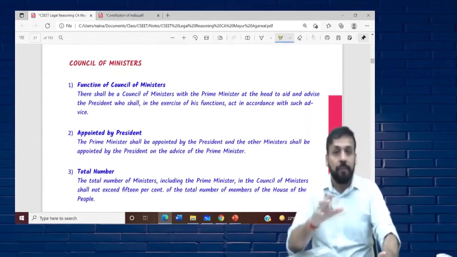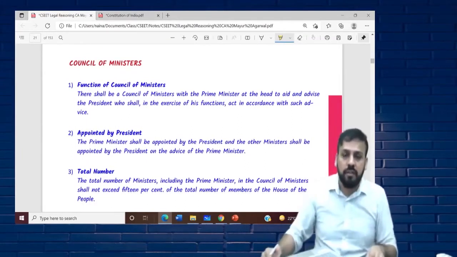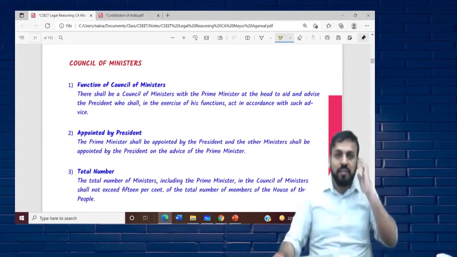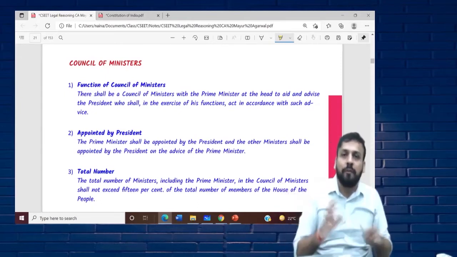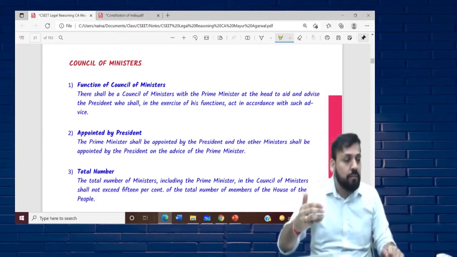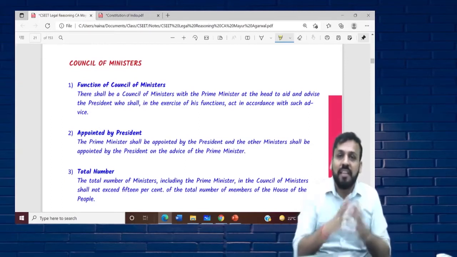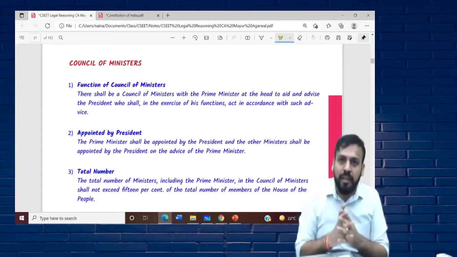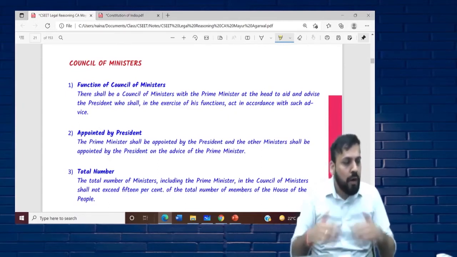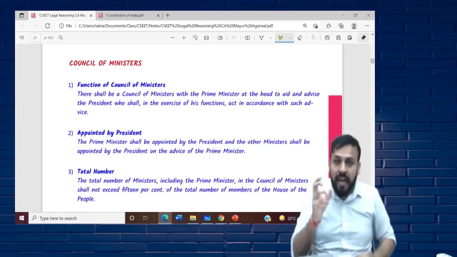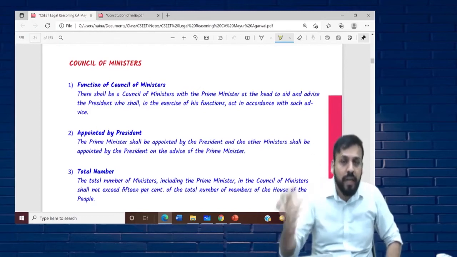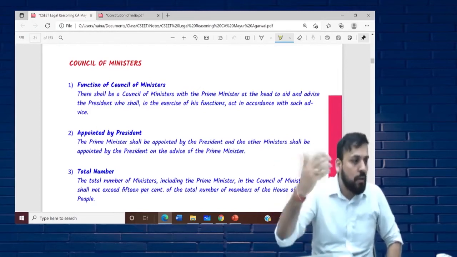Under this Lok Sabha, there are separate active ministers who are called cabinet ministers. Not all 552 members do the work; they come in the decision-making part. But those who are active in the work are like a sleeping partner and an active partner. A sleeping partner just comes, takes decisions and goes, but an active partner looks after the day-to-day working of the government. So the ministers who look after the day-to-day working of the government are called the Council of Ministers.